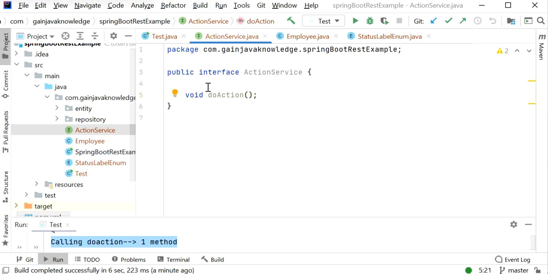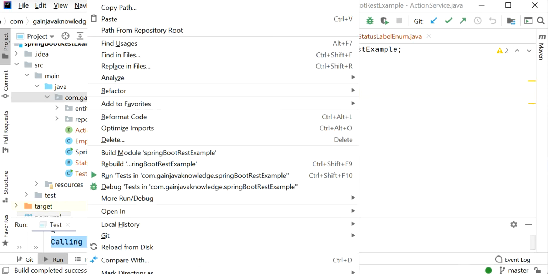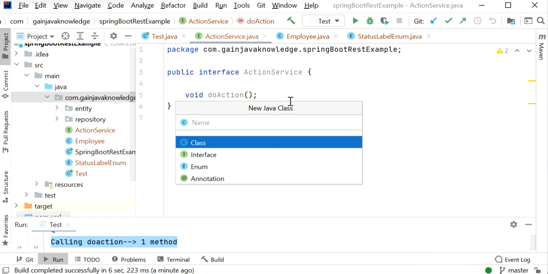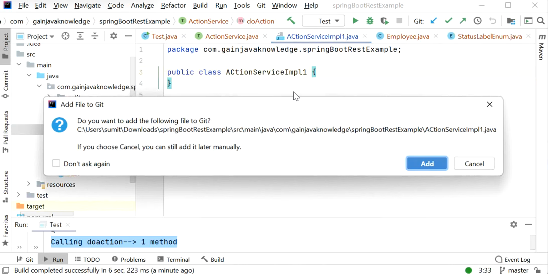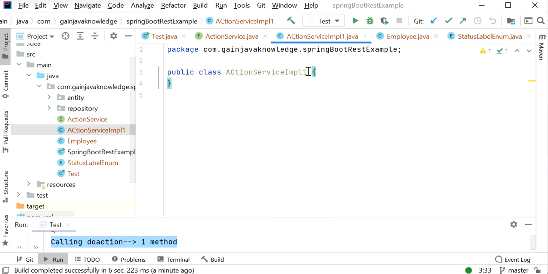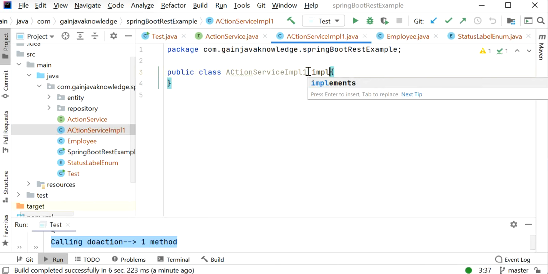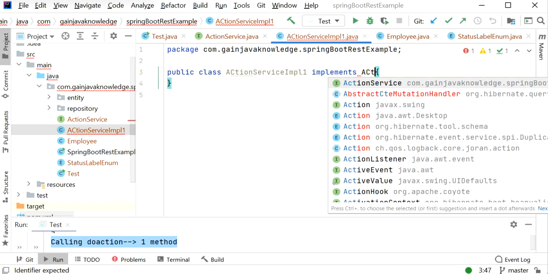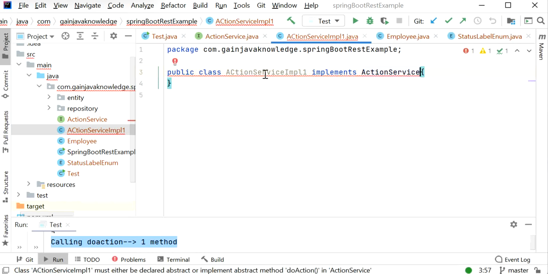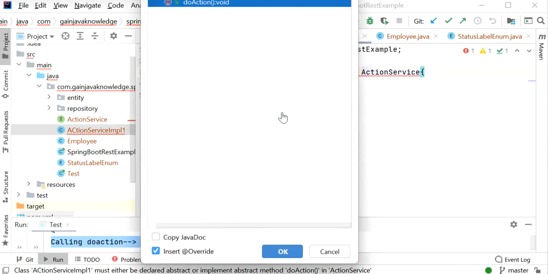So doAction is declared inside our interface. Now let me create an implementation class for this interface, a Java class, ActionServiceImpl1, and this class will implement the ActionService interface.